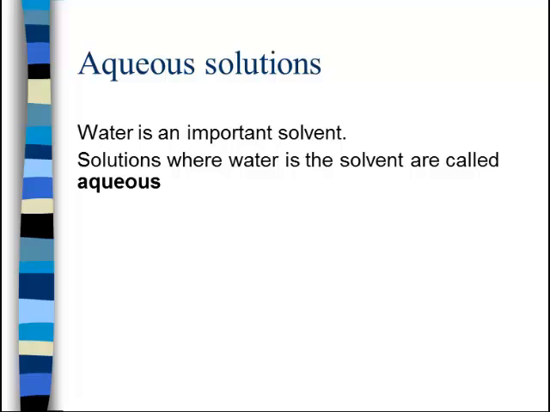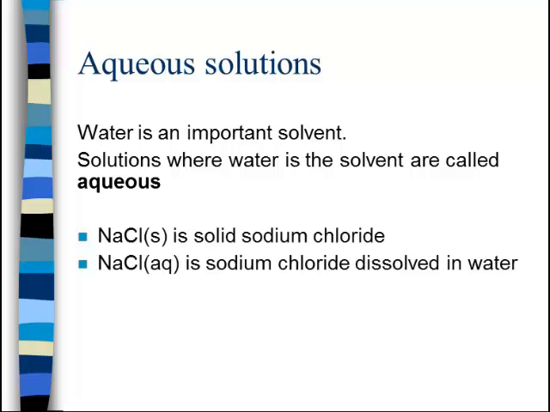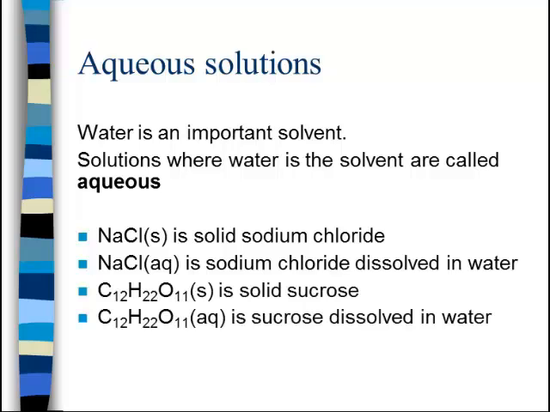We'll talk primarily about aqueous solutions. Water is an important solvent, and any solution where water is the solvent is called aqueous. NaCl(s) stands for solid sodium chloride, but NaCl(aq) represents sodium chloride dissolved in water. We can do the same with table sugar. C12H22O11(s) is solid sucrose, whereas if you put an (aq) on it, it's dissolved in water.